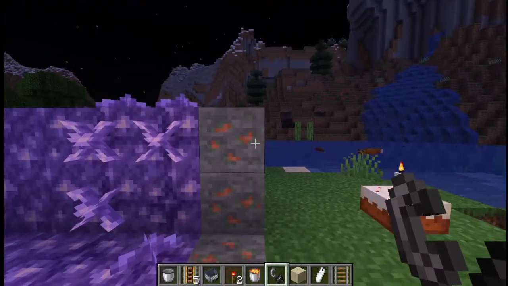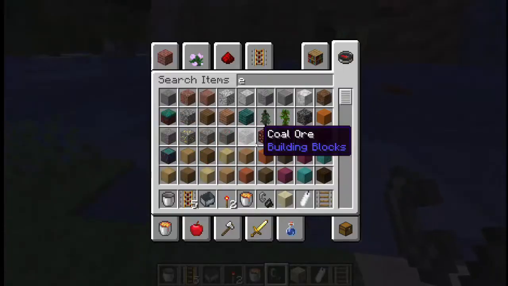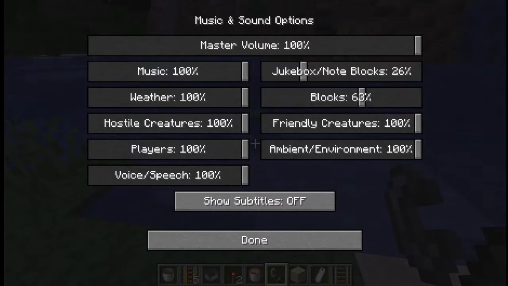Okay, so over here we have one of the new ores added into the game. This zombie's really annoying me. I think what I'm just going to do for now is I'm going to come in here and turn off hostile creatures.